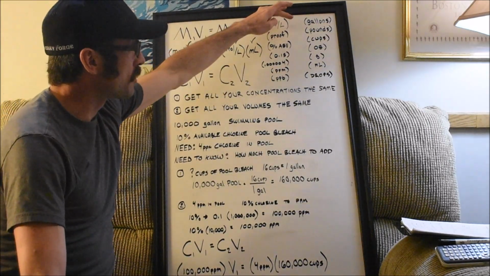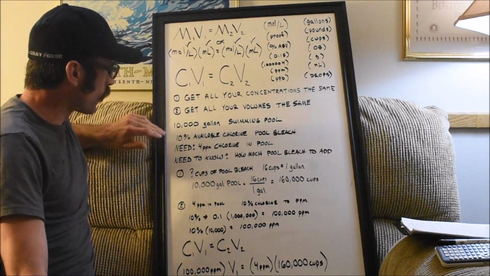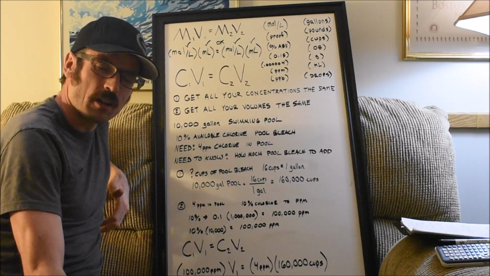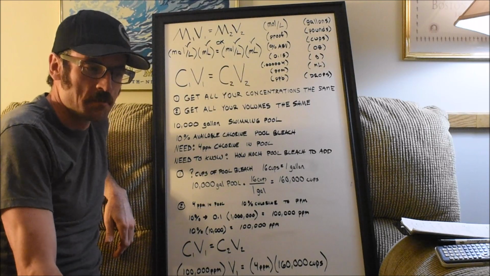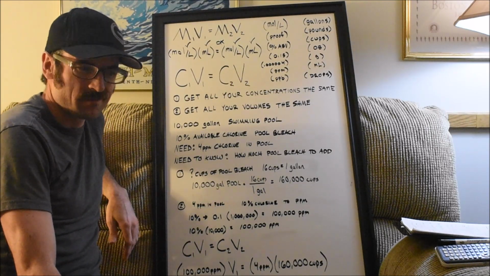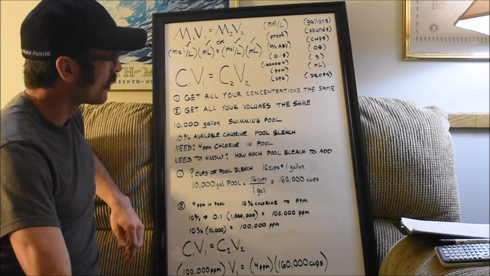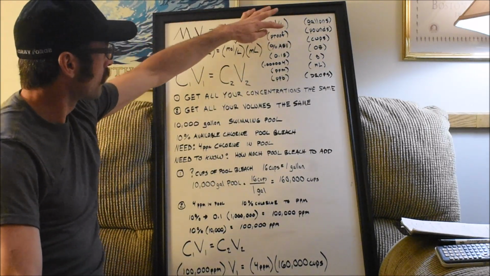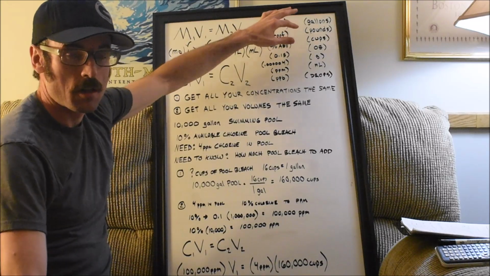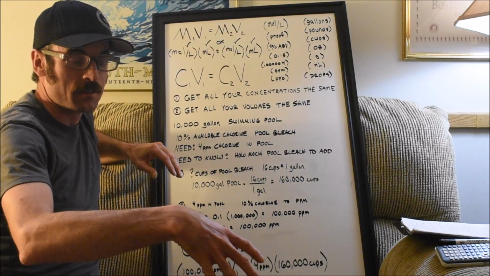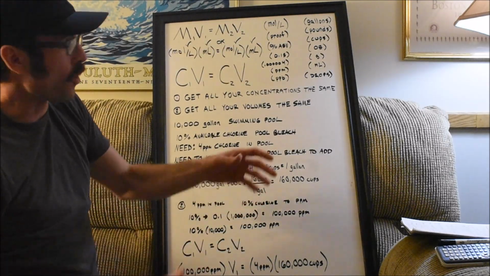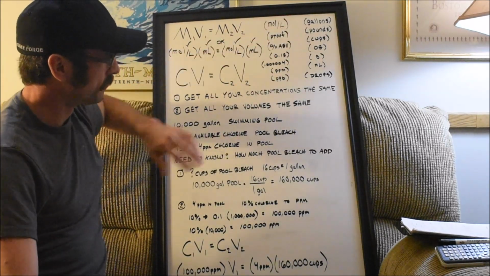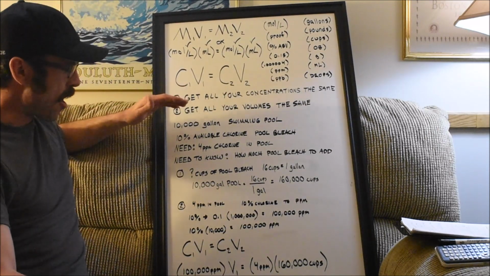Now our volumes can be gallons. Like our swimming pool is 10,000 gallons. Well, how much chlorine are we going to add? Are we going to add gallons of chlorine? I don't know. It doesn't sound like it. Volume can be pounds. Maybe if I'm adding pounds of salt, and I also know how many pounds of water are in my swimming pool. Today we're going to use cups. Not going to be too complicated.